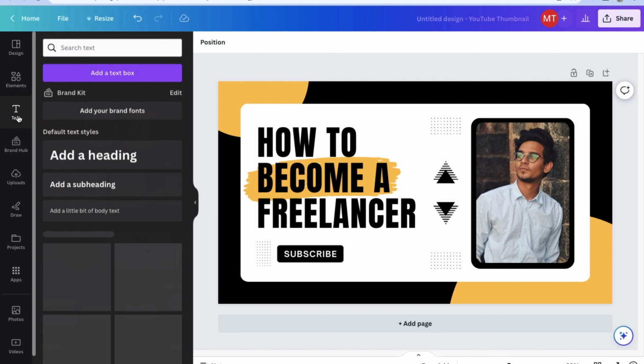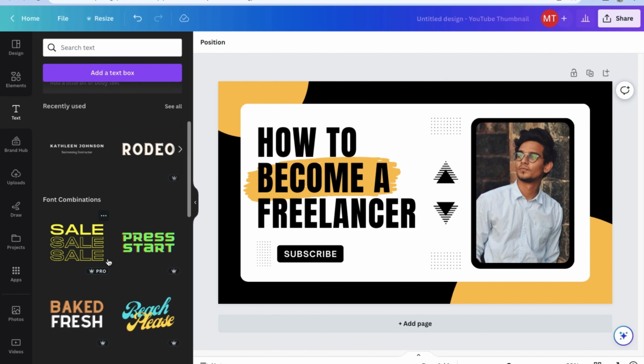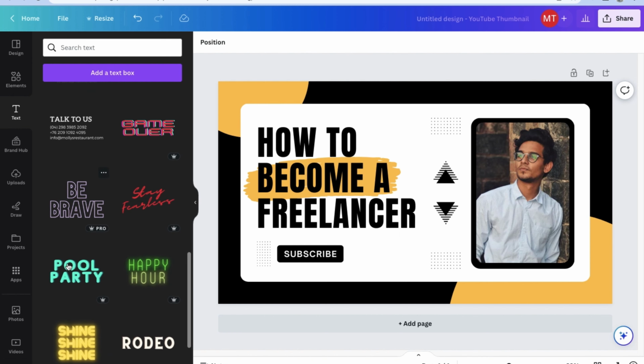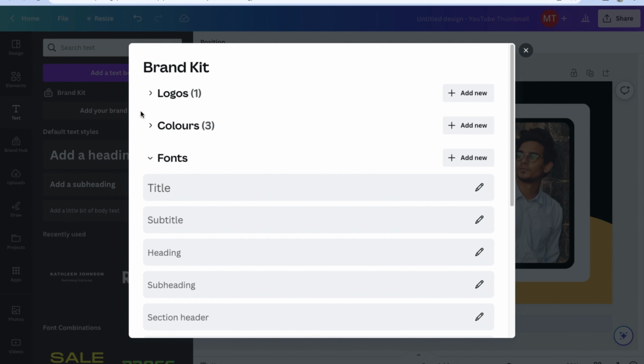Now, moving on, if you select text underneath elements, here you can add all the different text styles and even animated text GIFs into your template. Now, an important option to note in the text menu is your brand kit. This is going to be your repository for all the different brand fonts that you want to use specifically for this project. It's basically an easy access way to look for specific logos, colors, and fonts for this project that you're doing.